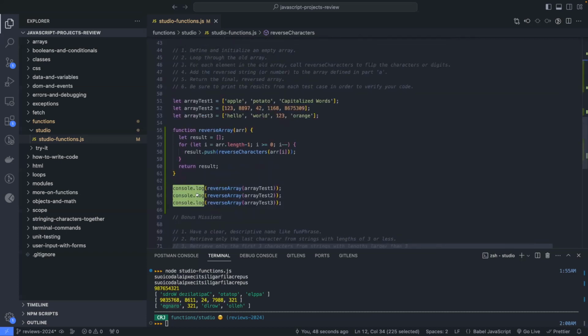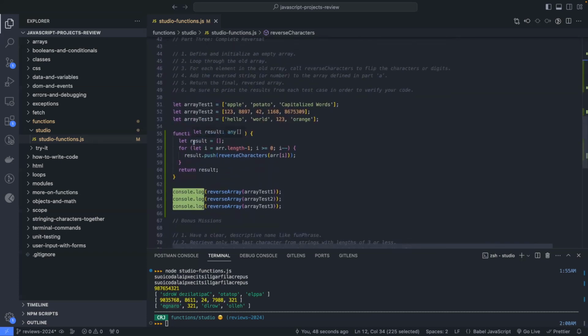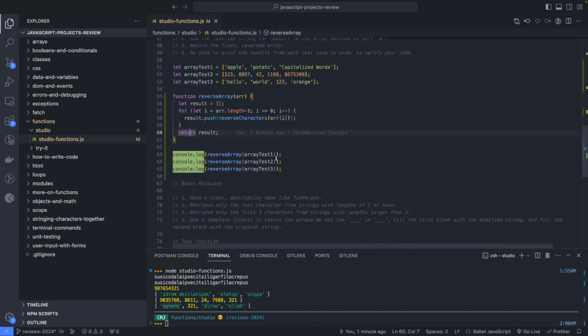So that's the beauty of functions, that you write this code that you need to execute multiple times. And you can call this function as many times as you need to, and it will do the job for you each time with different information. And you put something in, you get something out. These are the kinds of functions we're writing here.